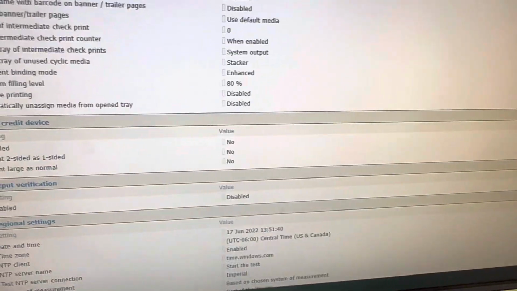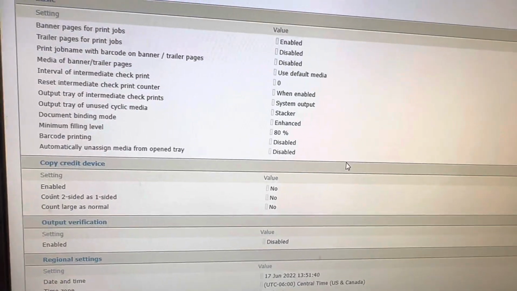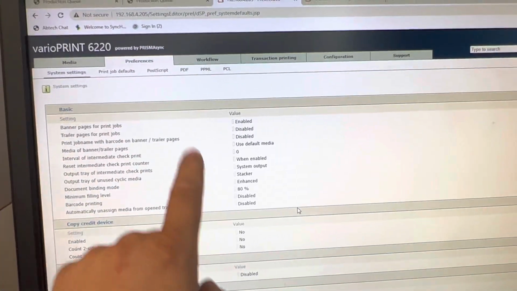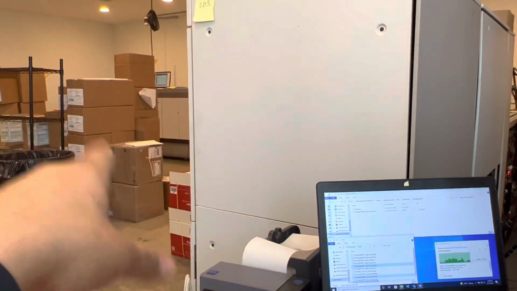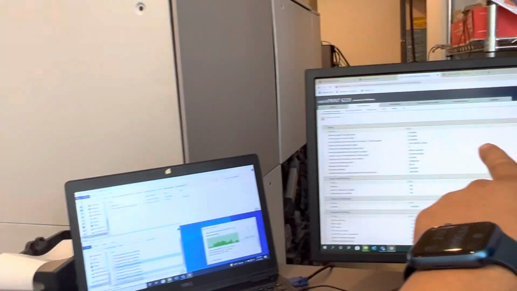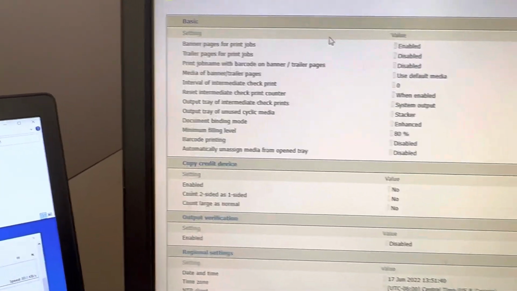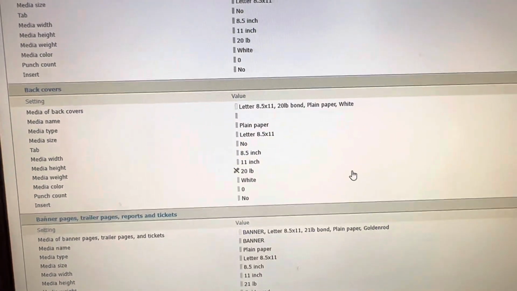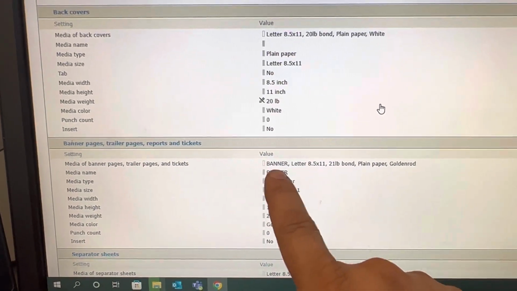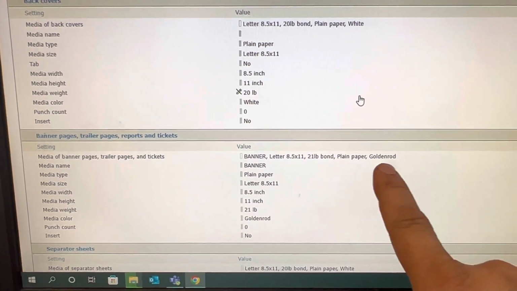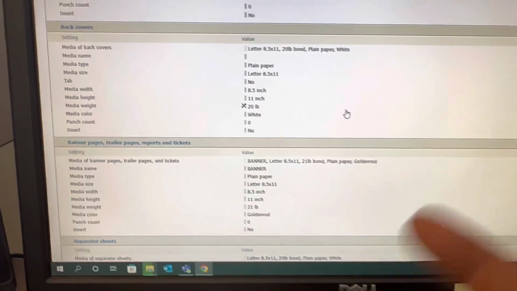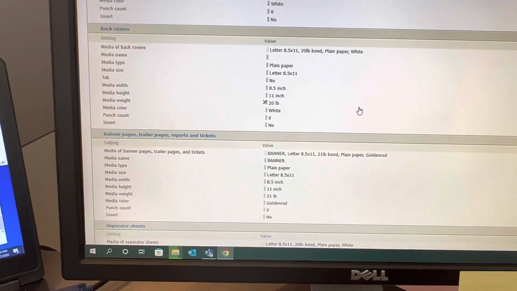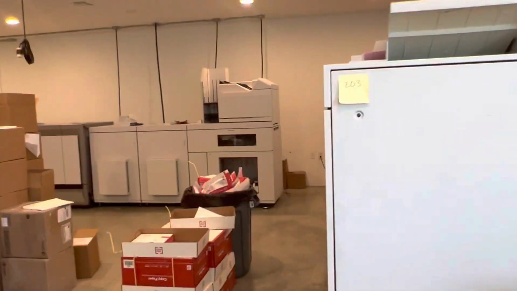But anyway, you log in, and then you're able to choose the media, so to speak, and it'll actually drop down a list of the media that currently exists on that printer over there. So the banner that we created will show up here, and so you would just click on the banner, kind of like my setup. It should look kind of like this. Yeah, exactly like that. You'll have the banner, the 21 pound, all that good stuff, goldenrod. So whenever a job prints, it'll always print a banner. I hope that helps.